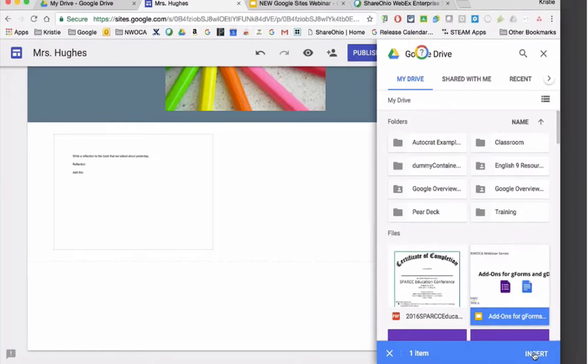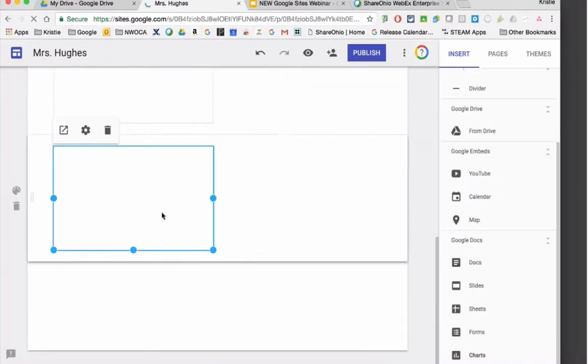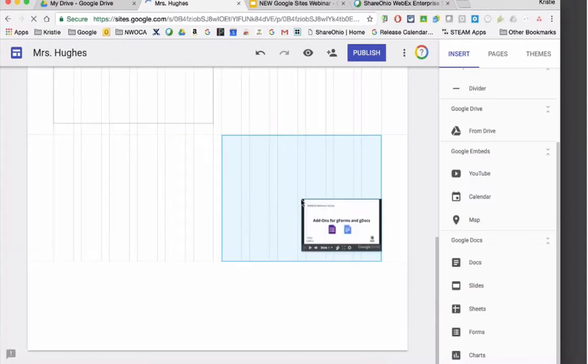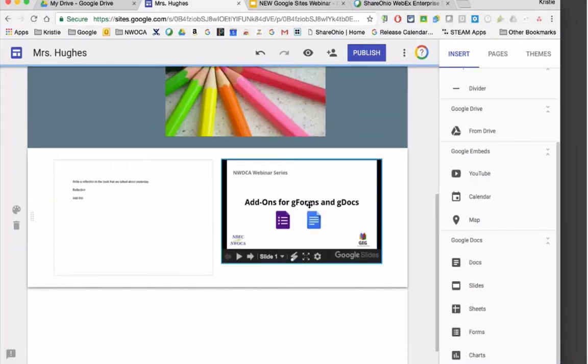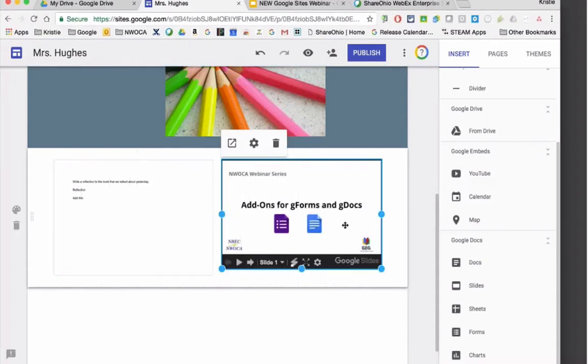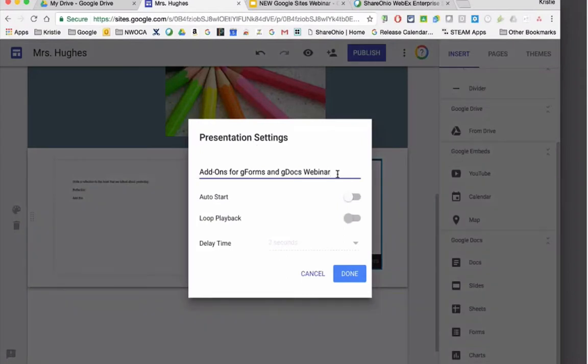So I'm going to go ahead and click on Insert here. And I can certainly move this wherever I want to. I could even put it right next to Docs if I wanted to. But one of the really neat things about slides, again, if I go ahead and click on this, I can resize it. And I love seeing those gears because that means I can do something with it. So I'm going to go ahead and click on that gear. I can rename it if I want to, and this is my favorite part.